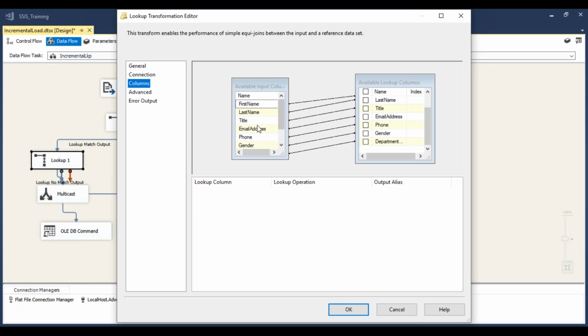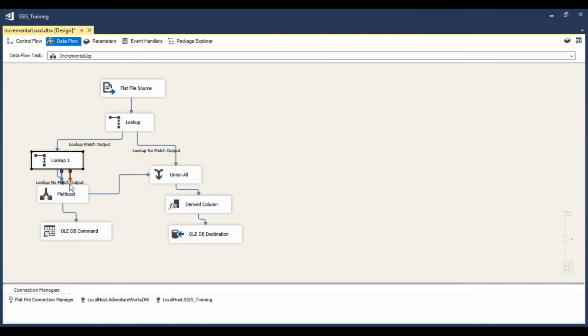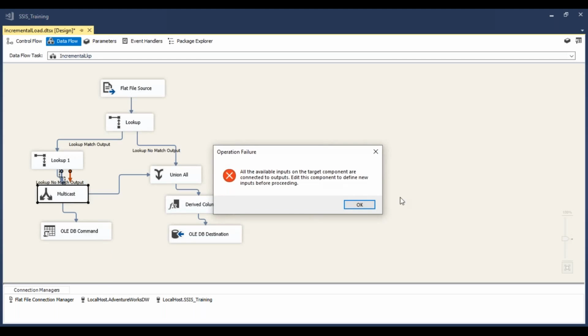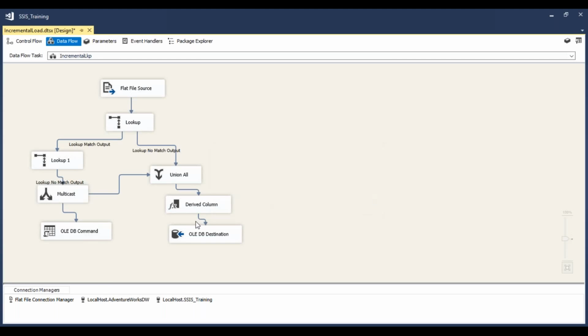So if any of the value, for example, let's say the title had changed, so if the title does not match the title in my dimension table, then the match would fail, and that record would be collected as a non-matching record. So now, after this lookup transformation stage, I'm going to collect my no match record. Okay. So here I have collected, as you can see, my no match output. Now, once I connect my no match output, then I have genuinely identified the records which have a change in the attribute value, and those are the records I'm going to update in my dimension table.